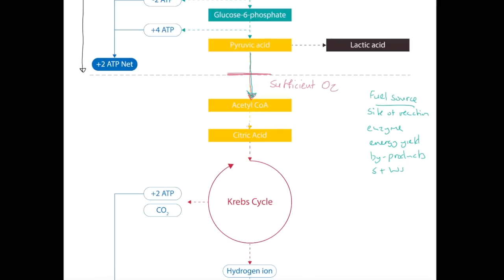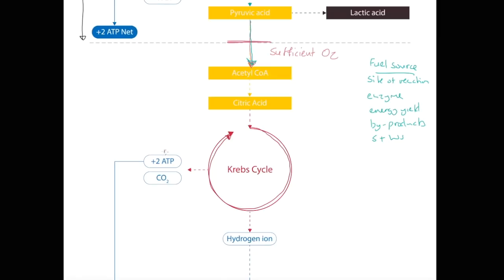But nevertheless, we have this citric acid product, and it's citric acid which is going to spin in the Krebs cycle, and through that process we are going to resynthesize 2 ATP and we are going to produce CO2 as a byproduct. So we have one of our byproducts now as CO2. We've got another 2 ATP in addition to our glycolysis based 2 ATP from earlier. So we now have up to 4 ATP from our one glycogen mole of our energy source.